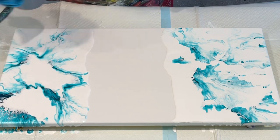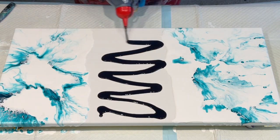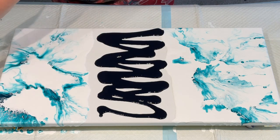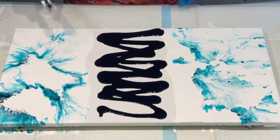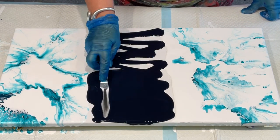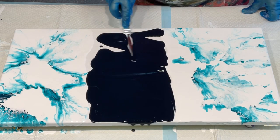Wow, super duper. Okay, I'm going to put the navy on again. This paint isn't too thin and it isn't too thick. So I just find it works so perfect for me to do my Dutch pour, chaos blow, whatever you choose to call it.